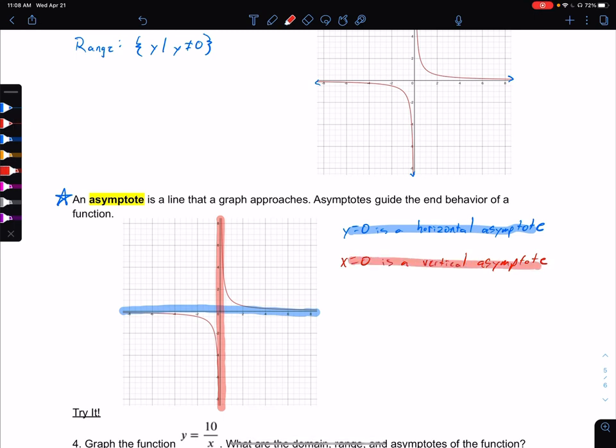In the next example, when we get to example 5, we'll use a little bit more of a specific example, and you'll see what's going on there. We talk about some shifts in the graph where it could go left or right, up or down, but you'll see that these asymptotes, think of them as boundaries. Your graph will just keep getting closer and closer to it, but it'll never actually touch that asymptote.